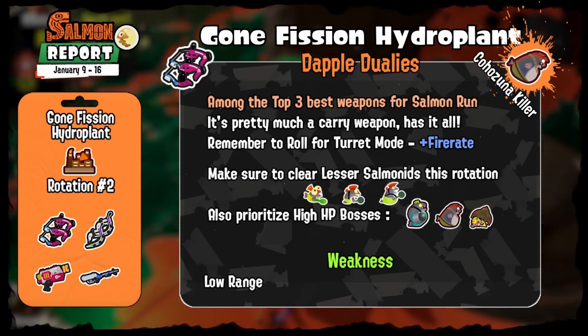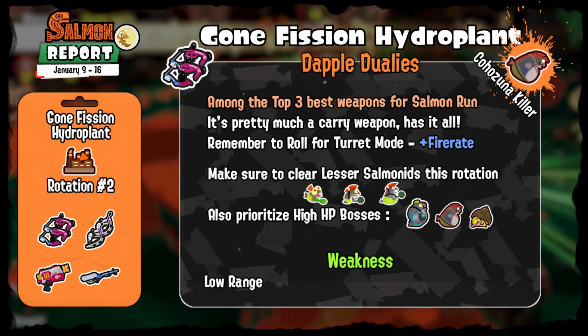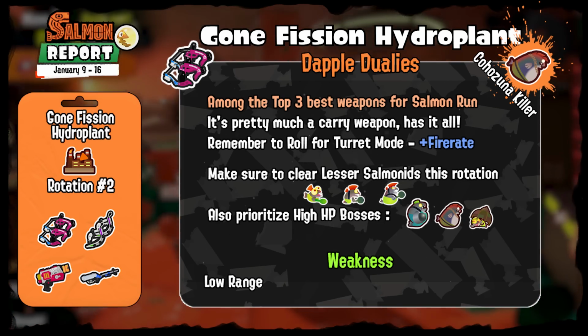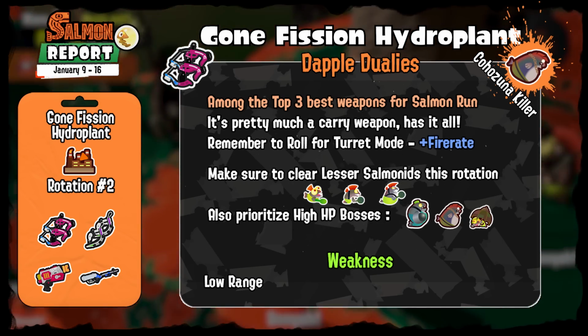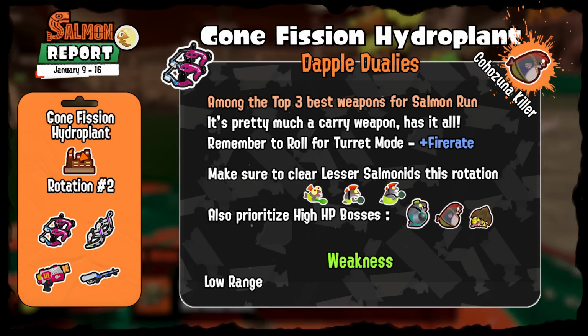My final tip for this specific rotation would be once again take extra care for splitting lesser Salmonids. Players usually forget about them, but with these high DPS weapons you can really take the stress off your team so they can focus more on bosses and collecting eggs.